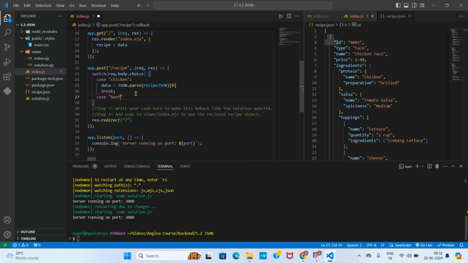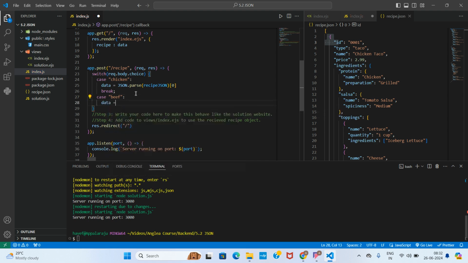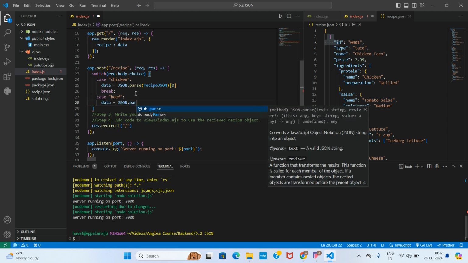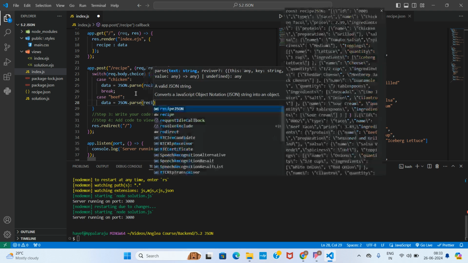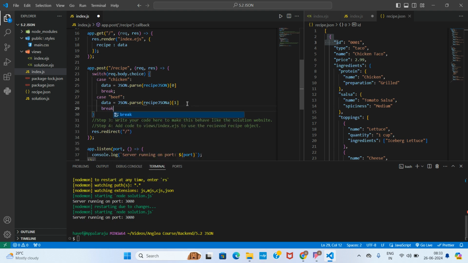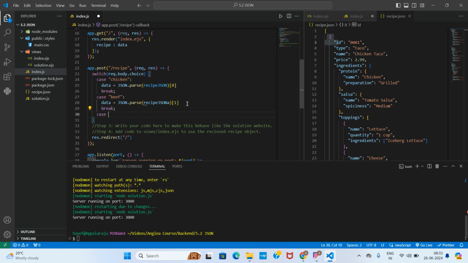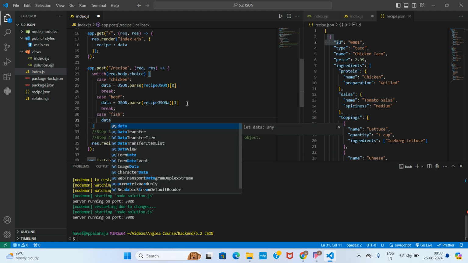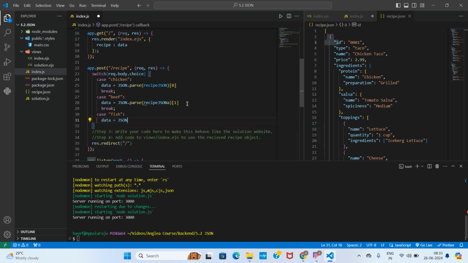Chicken, beef, data equal to JSON.parse, recipe JSON 1, break. Sorry, 2, and break.